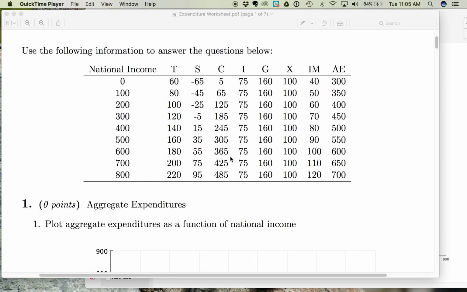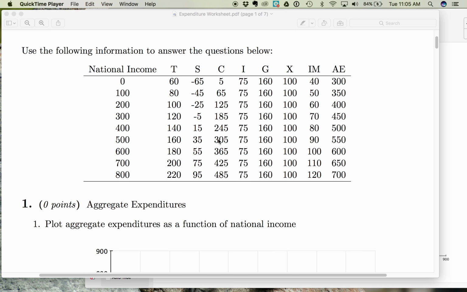So we're looking at aggregate expenditures, total spending in our economy. In previous videos, we have looked at consumption spending and we have looked at savings. Well, ultimately, we want to look at total aggregate expenditures, so we need to look at C plus I plus G plus X minus IM. So now that we've looked at consumption spending, let's look at investment spending.